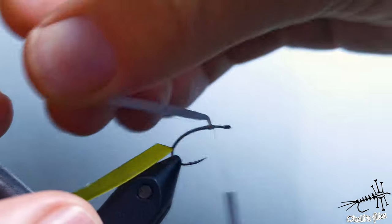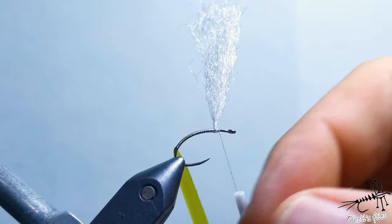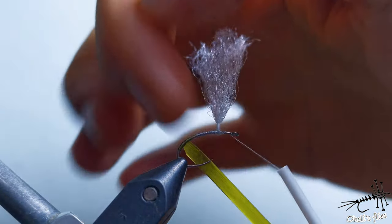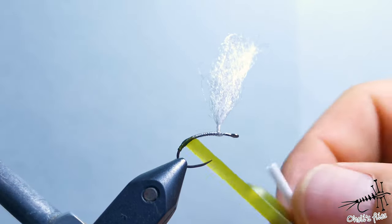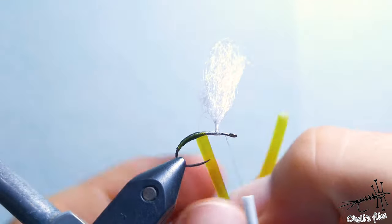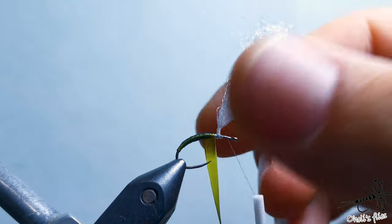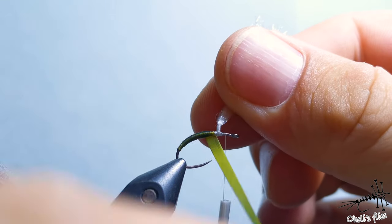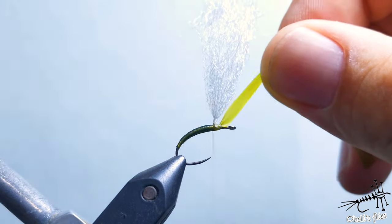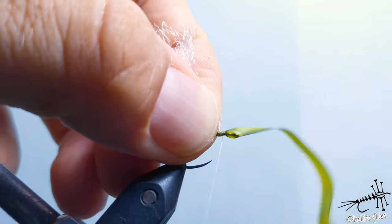As you can see it's quite rigid — I'm pulling but it's still standing upright. Now as you wind the body material you want to stretch it a little, then overlap. You'll see the markings where it overlaps so you know just where to go. The more you stretch, the thinner the body will be. As you advance forward you want to stretch less, or adjust the stretch according to what's happening on your fly — just follow your fly.